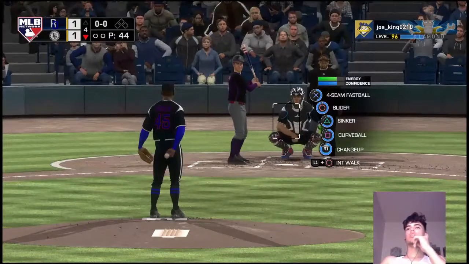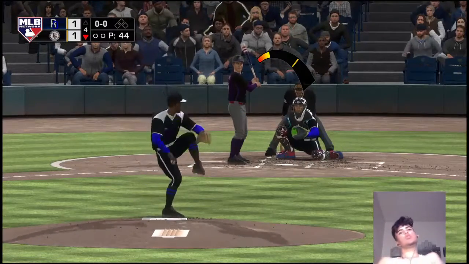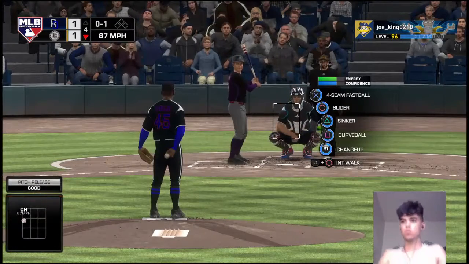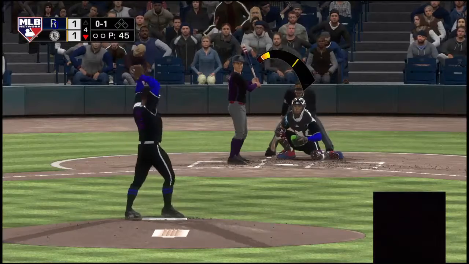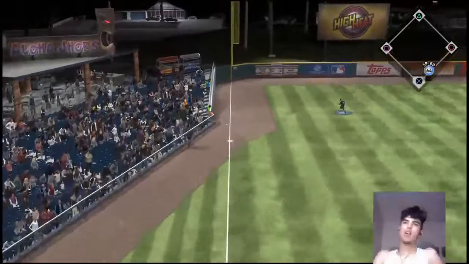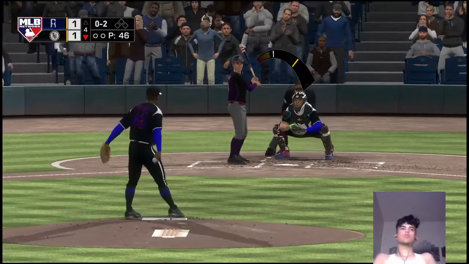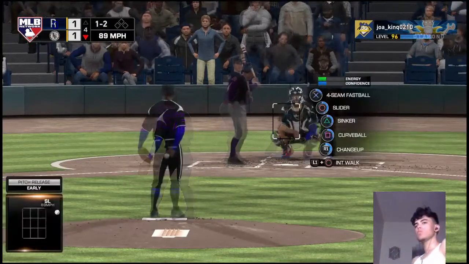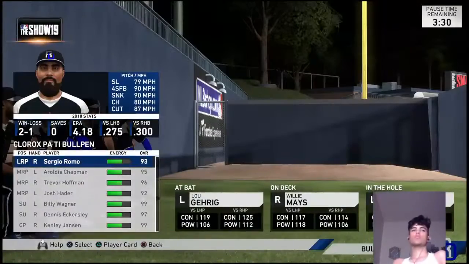Into the box now, Lou Gehrig. He's 0 for 1 thus far. The first baseman, number 4. Pulls the string on that one. 1 strike. Line down the left field line. But this will be foul. Tries the slider. 2 strikes.